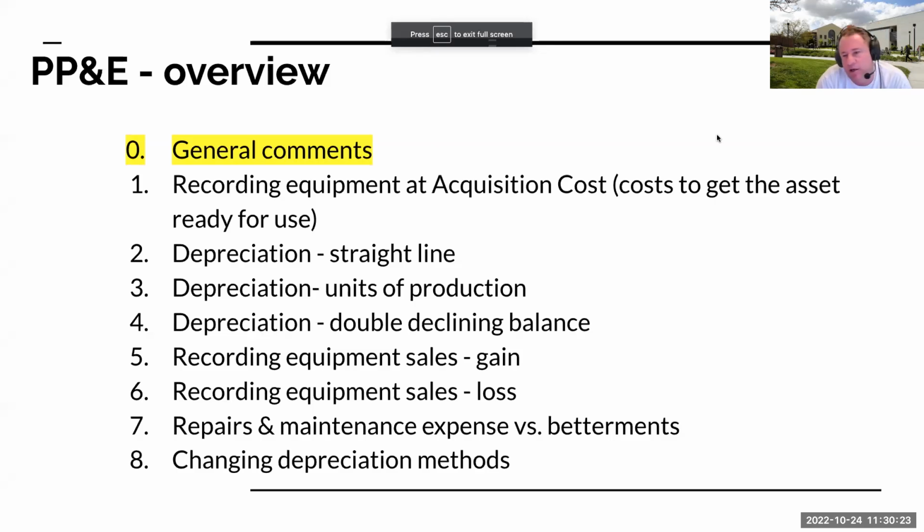When I'm teaching, I always love to ask SEC, Securities and Exchange Commission examiners, when I see them at conferences, have you ever seen sum of the year's digits? They say, well, I've seen it, but they didn't call it that. So it's more of an academic thing.